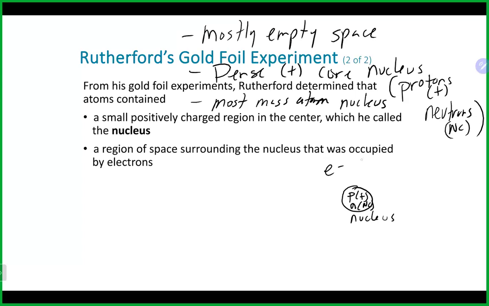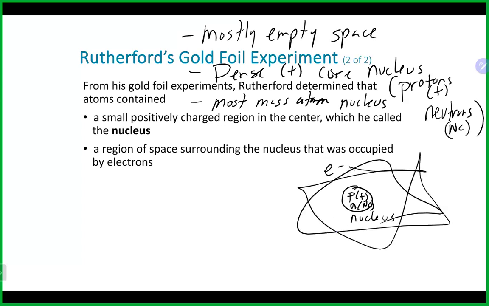By the way, as we'll talk about, electrons do not travel in pretty circles. They travel randomly about the nucleus. They don't travel in pretty little circles and orbits and stuff like that. By the way, should there be any attraction between the electron, which is negatively charged, and the nucleus, which is ultimately positively charged? Is there attraction there? There absolutely is. It's why your electrons just don't leave, right? They're kind of stuck to it like a rope, basically. Some electrons are strongly attracted to it. Some are still attracted to it, but not as strongly.